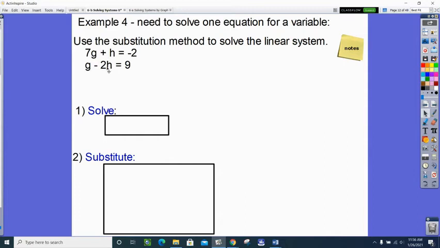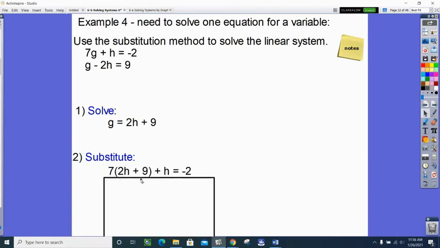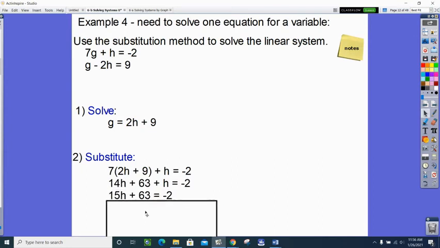If we were in class, I'd have you all do it and not say anything, and half the class would solve this one for H, and half the class would solve this one for G, and we'd all get the same answer. So I chose in this case to solve the bottom one for G. So I added the 2H. Is everybody okay? Now it doesn't matter which variable I solve for. Now that I have that, I'm going to use the equation I didn't touch, and I'm going to take out that G right there and substitute what it's equal to. So I'm going to take that 7, take out the G, put in the 2H plus 9, and I'm off to the races. I'm going to do my distributive property, like terms.